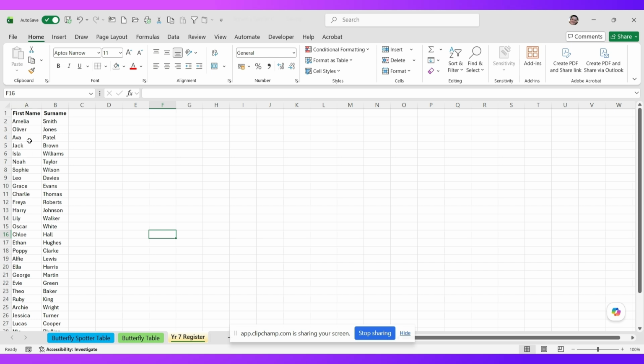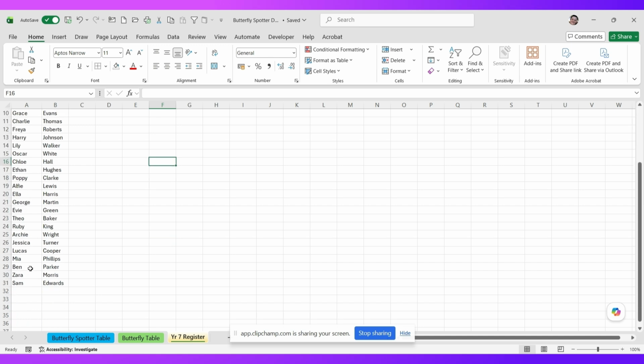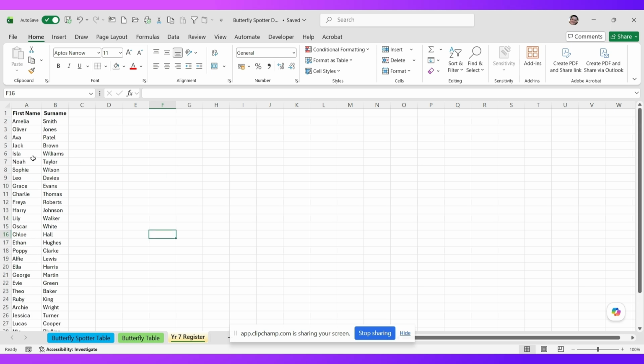But I'm assuming I've only got one class of children and I know them all by their first names, so I'm just going to use the first name as my drop-down list. And what I might do, no, I'll leave the surnames in there, but we'll just use the first names for our drop-down list. If you had lots of people with the same first name, obviously you could put an initial in there or something. You just need something to make each person unique.